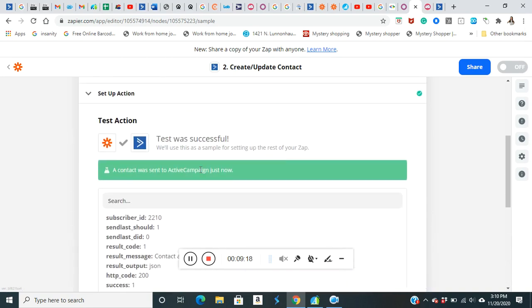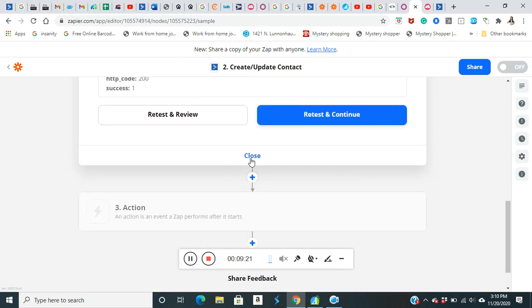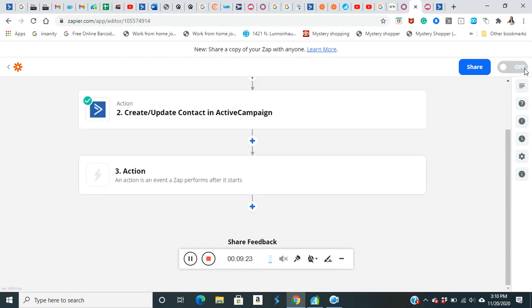If it says a contact was sent, it was already created. Close that, and then you will have the option to turn it on.